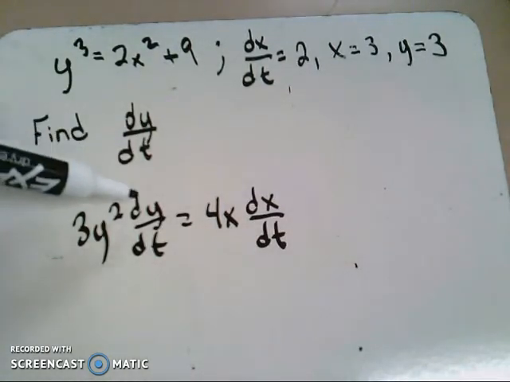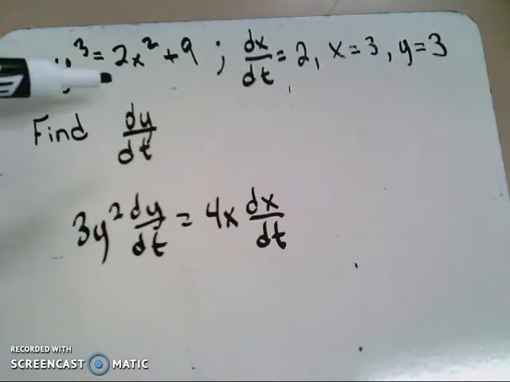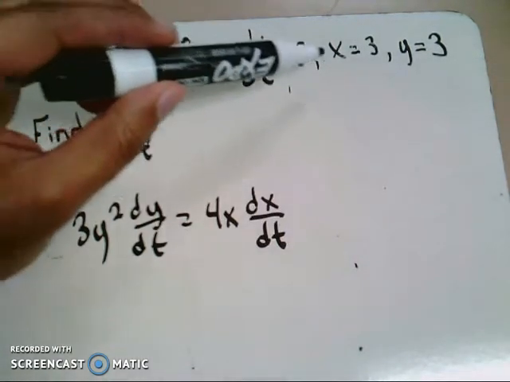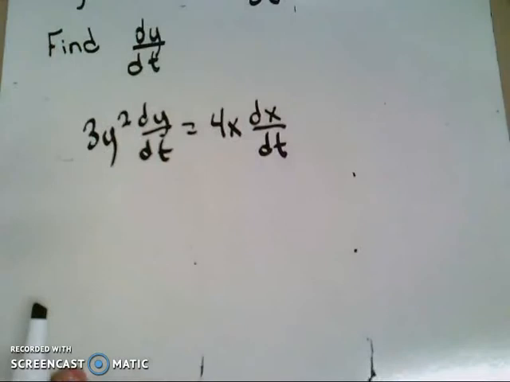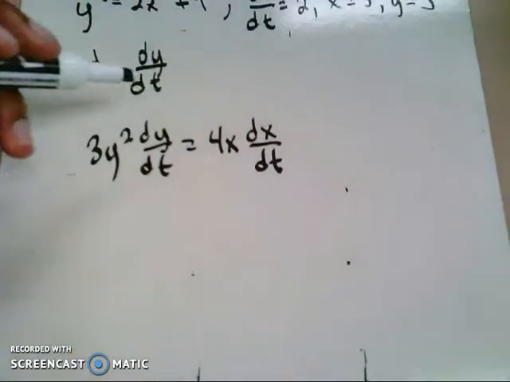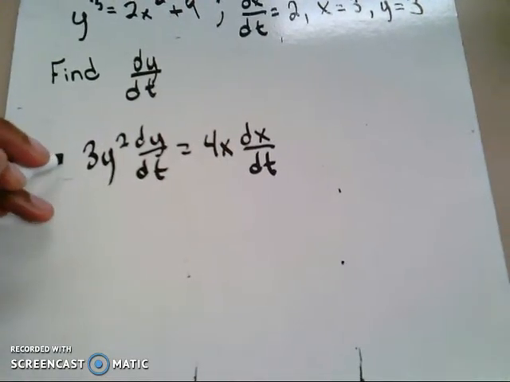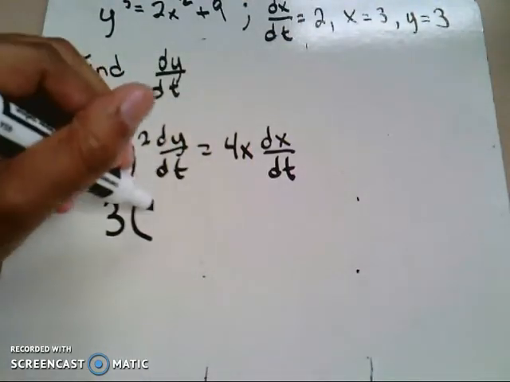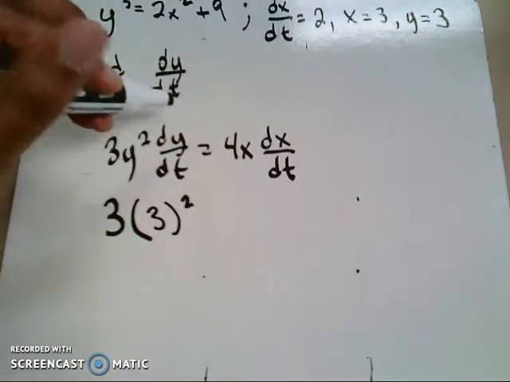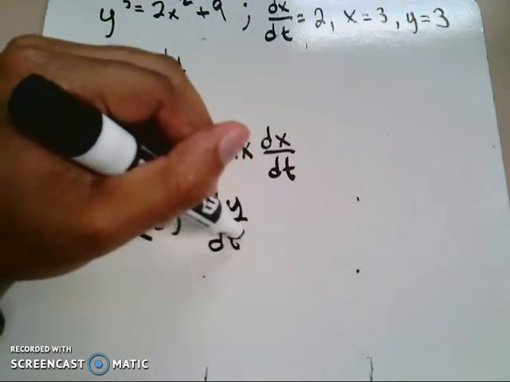And now we're looking for dy/dt. So now we have two options. We can solve for dy/dt and get it by itself like we were doing in the examples in 6.3. However, since they've already given us all of the other information, we can go ahead now and just substitute those values into the problem and then solve for dy/dt that way. So y is 3 from what's given in the problem. So we plug in 3 here, squared. dy/dt is what we're solving for, so we'll let that remain a variable.